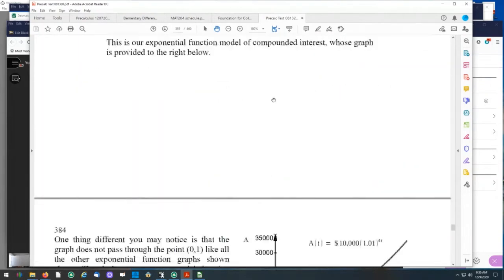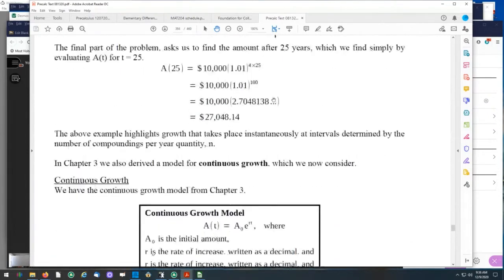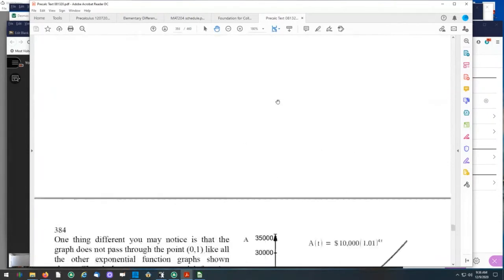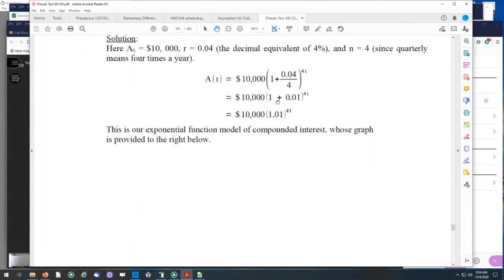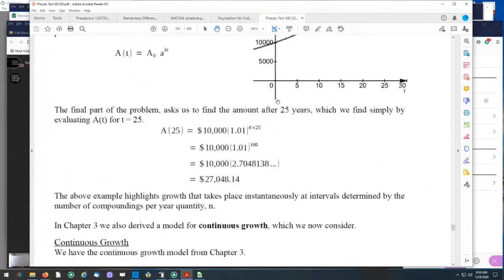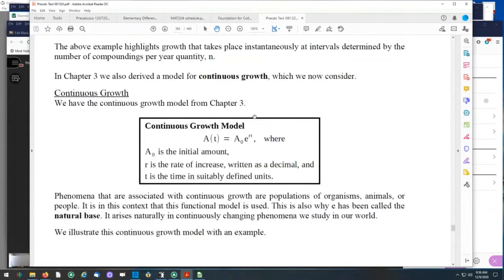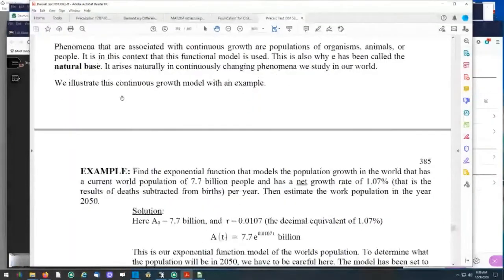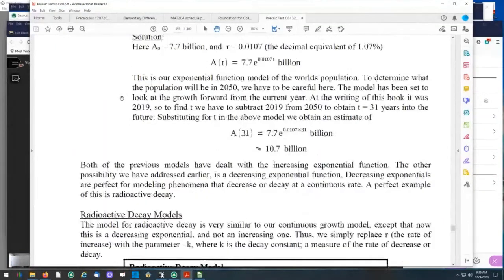Compound interest grows. This shows you discrete compounding, compounded over a period. Then you go to continuously compounded growth, and we looked at that earlier. The 1 plus r over n becomes essentially e with some minor modifications. The continuous compounded growth has some initial amount times e to the rt. We've seen all those back in chapter 3, but we put them in here again just to give you practice.